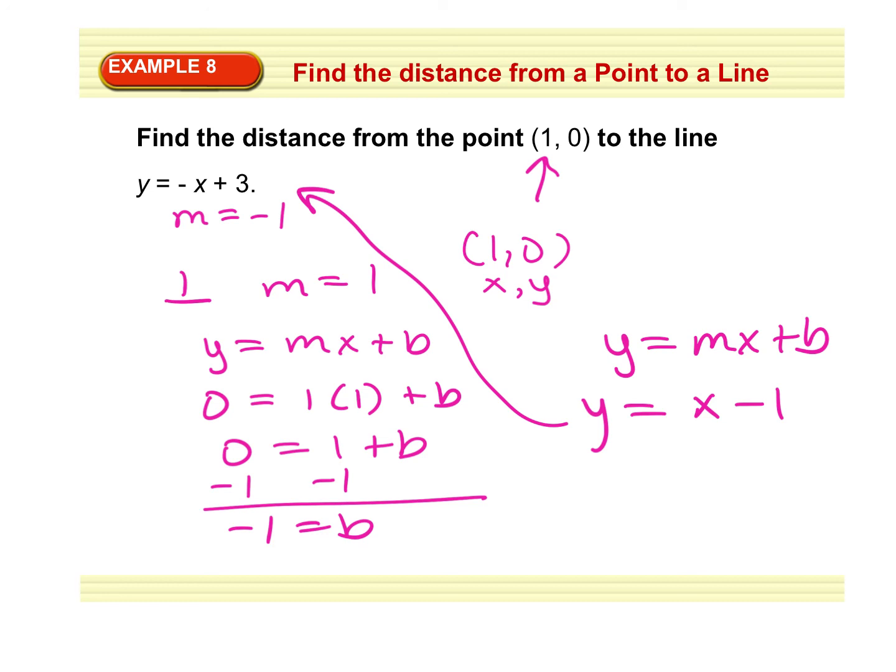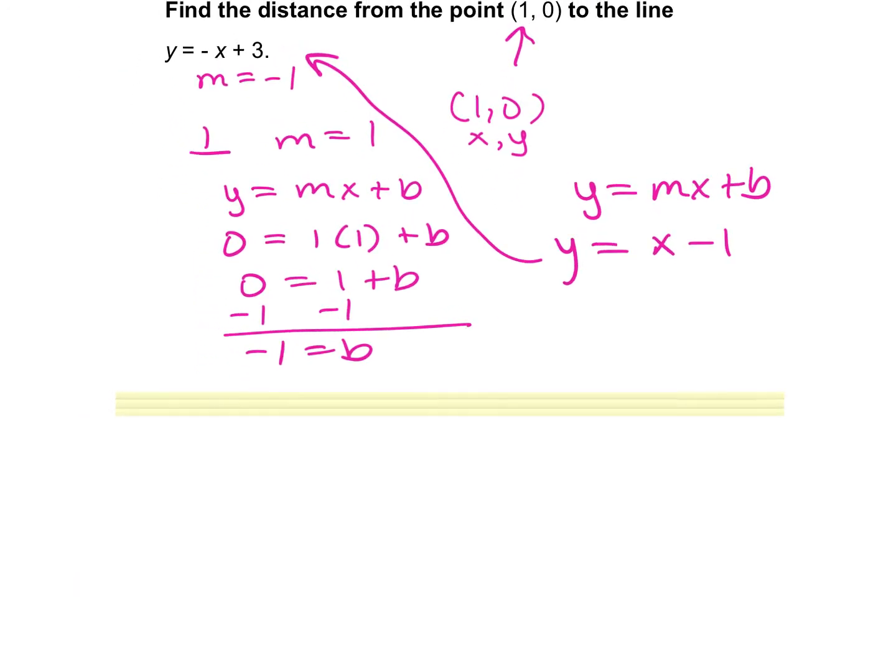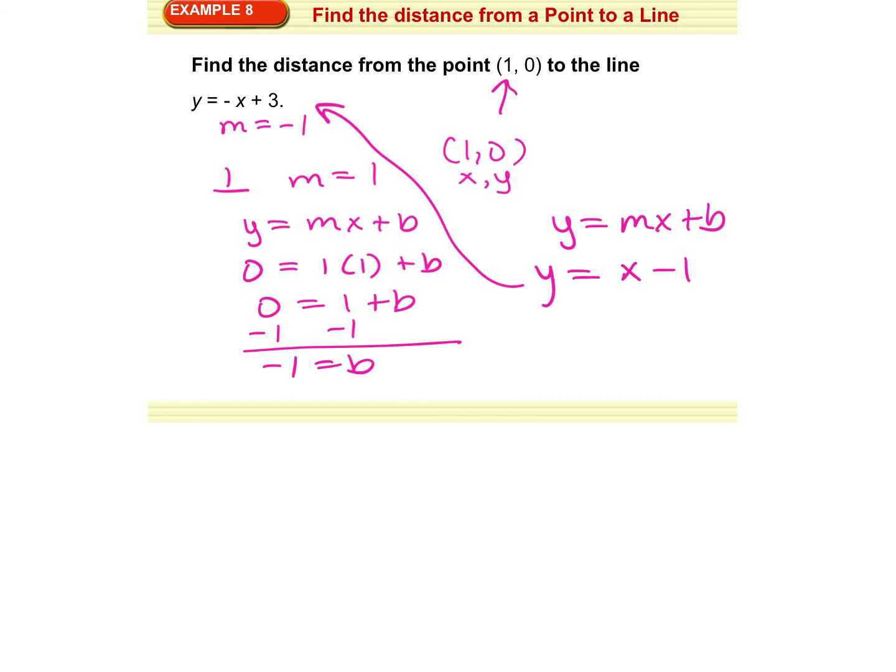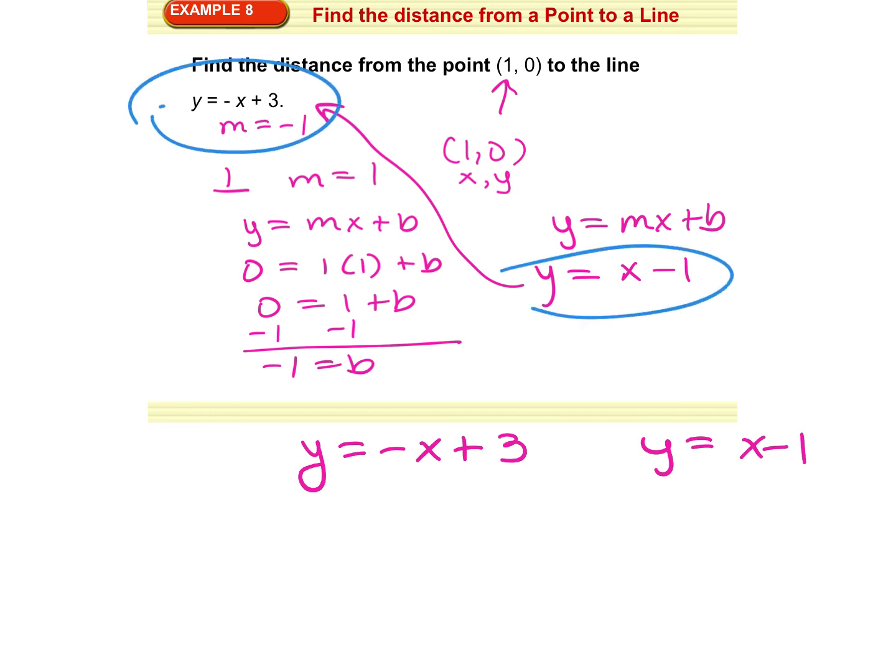And this is where we're going to bring back our system of equations. We need to find the point of intersection, so I'm going to use the substitution method. So this is where it gets a little bit more applying your critical thinking skills. So y equals -x plus 3 and y equals x minus 1. All I did was take this equation and this one, and I'm writing them side by side.